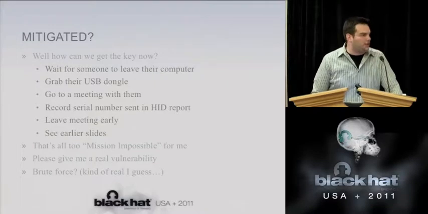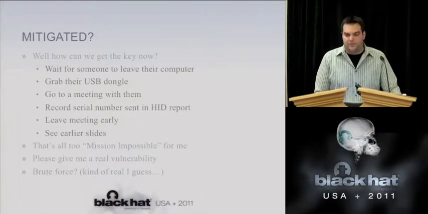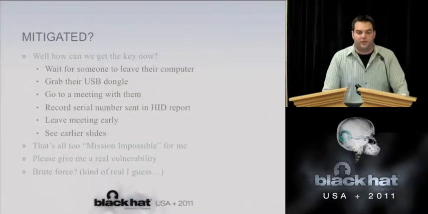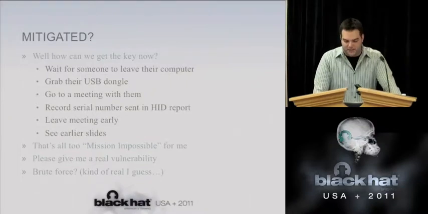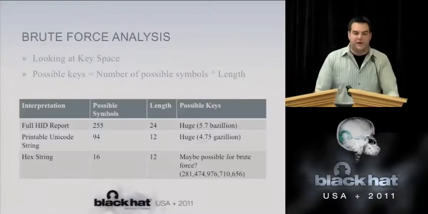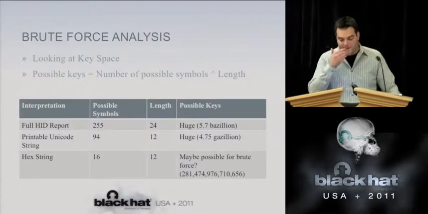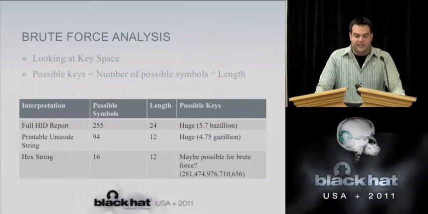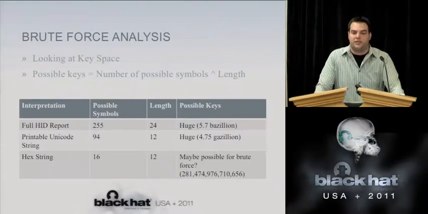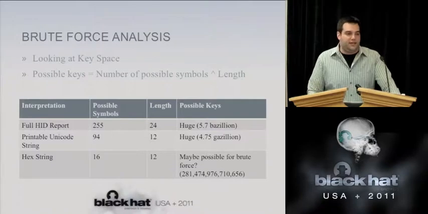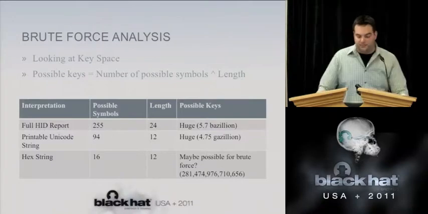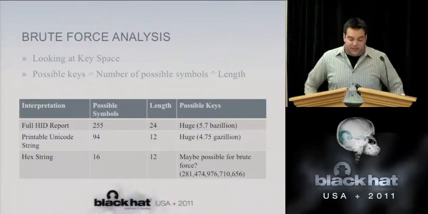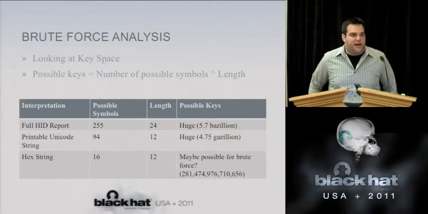So one thing I looked at was the feasibility of just brute forcing the serial number. I went down the steps of looking at the key space of that serial number. I had a rather small sample size, but what would it look like to actually brute force the unlocking of this? Maybe we don't even need the serial number. Maybe we can just iterate through enough keys to unlock the device. We really need to look at the key space and the number of possible keys we would have to try.